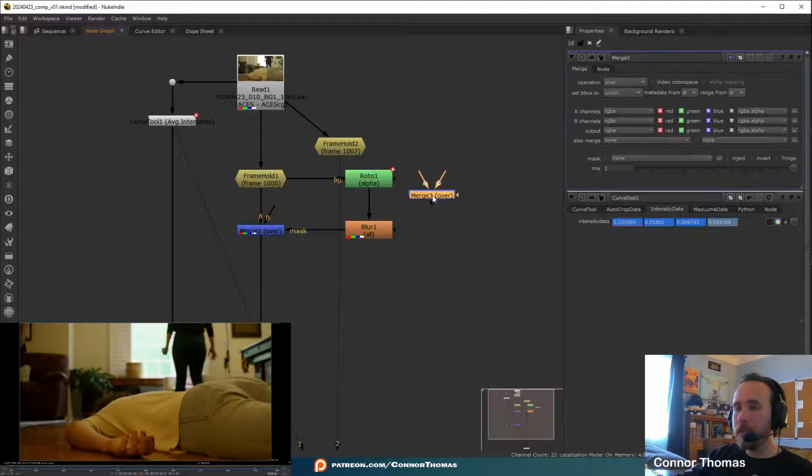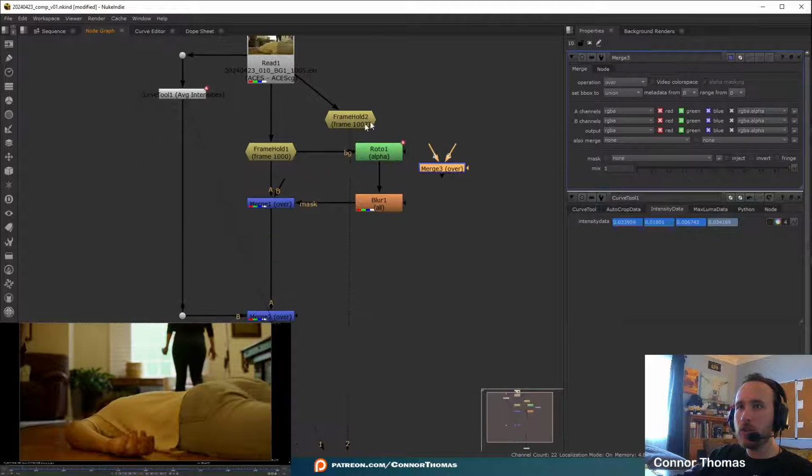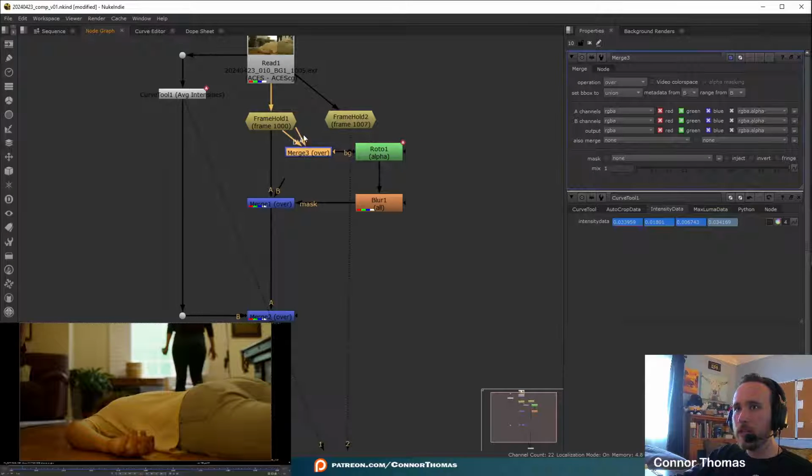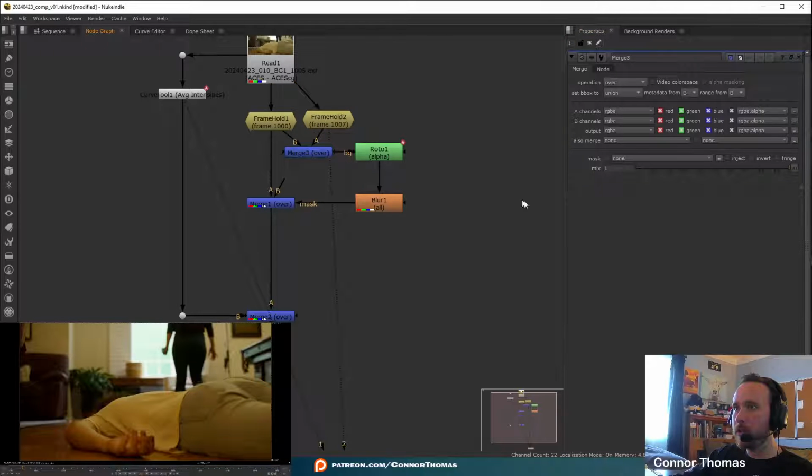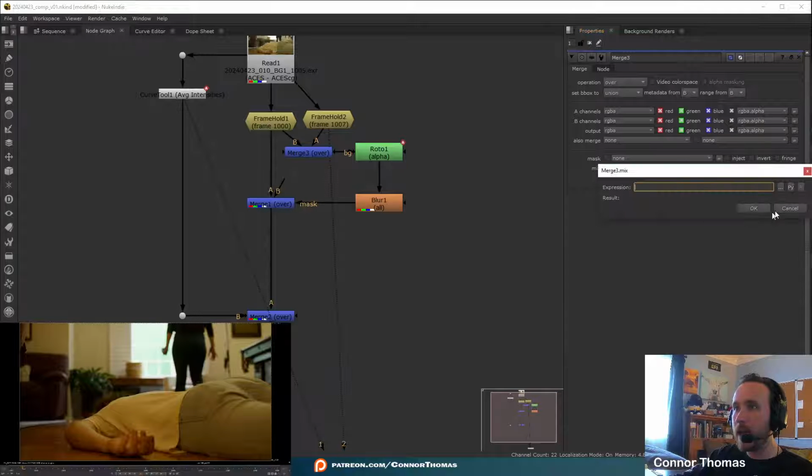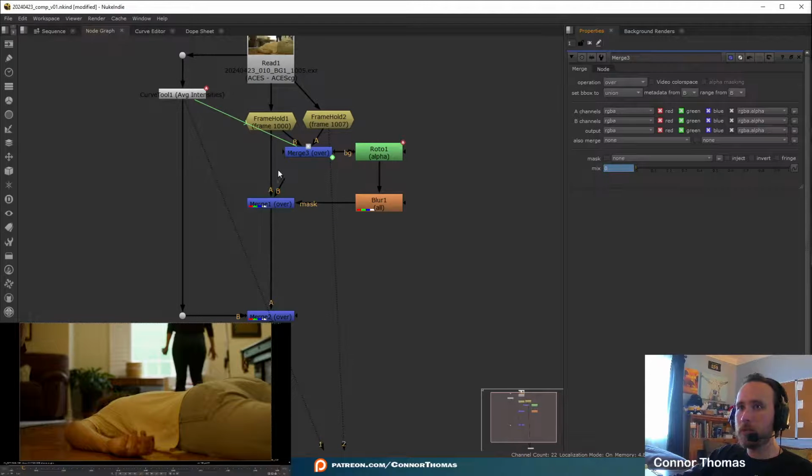But we want to basically apply that to a merge node that's going to be merging between frame 1000 and frame 1007. And we can do that, again, just by having the two here. I'm going to go to our merge node, and we're going to edit our mix here, because again, it's just out of 1 here, we're going to add an expression, and then we'll just paste the one that we already created, which is taking that curve data and multiplying it by 25.